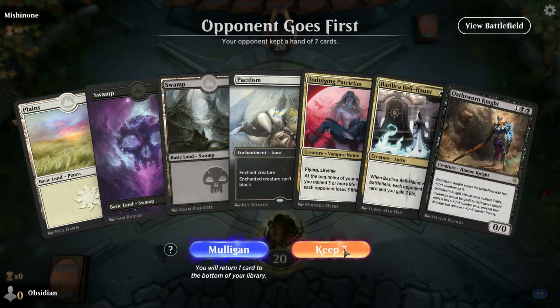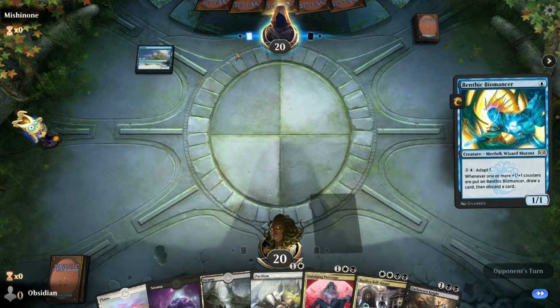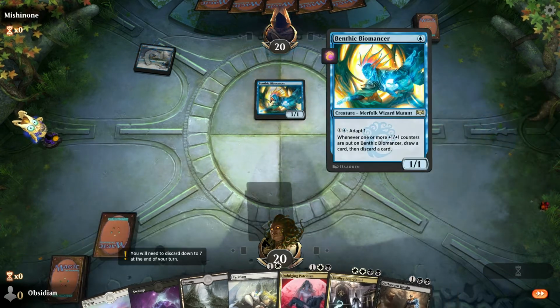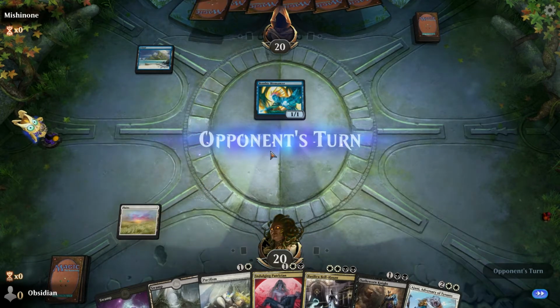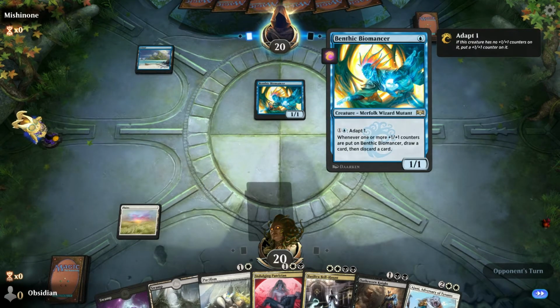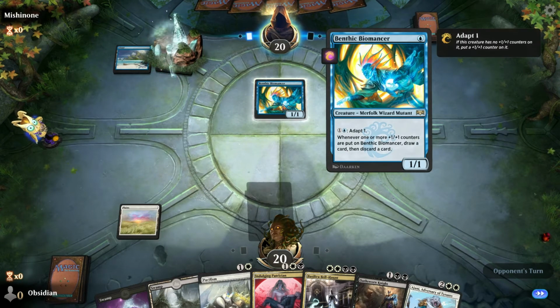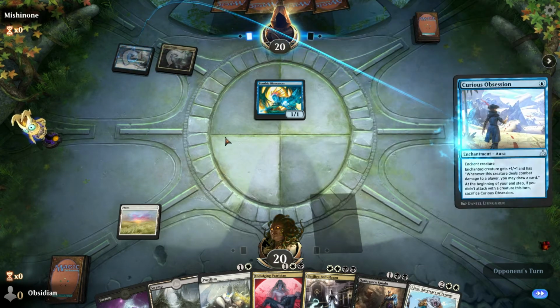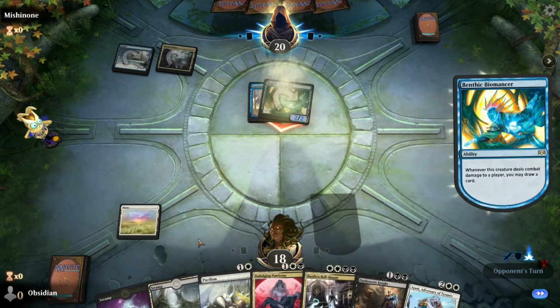Right, 3 lands. Yeah, okay. Seems good to me. We've got plays on the 3 and 4 drops. Opponent is playing Adapt. Alright. See what they do with this sort of thing. Oh, okay. We're just gonna Pacifism that then, I guess.